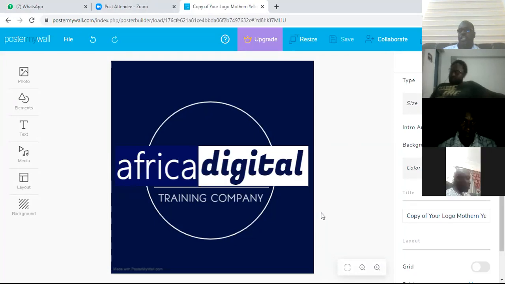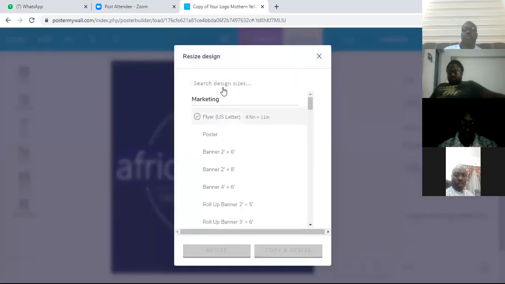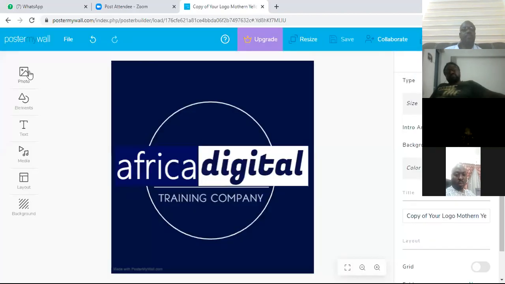Now, when you create your Facebook page, you will need a logo. We already have a logo here. You will need a Facebook cover, which we are going to do now. The way I do a Facebook cover is the same way I'm going to do a flyer. Now, let me give you an instance. I can change this logo to Facebook cover. I can choose it and change the size to Facebook cover. But that's not what we want to do. Okay, so let's go to Facebook cover.